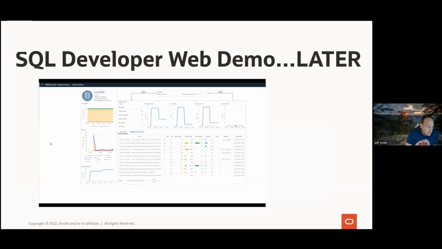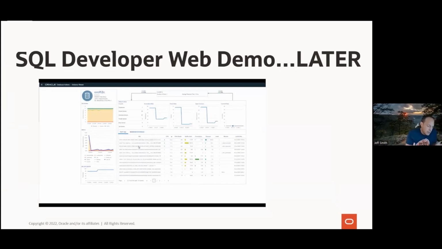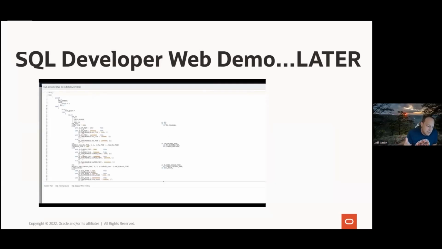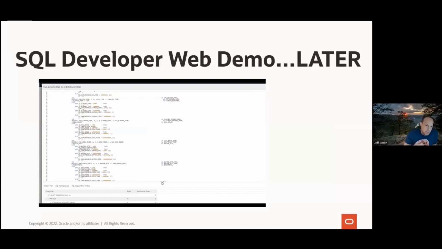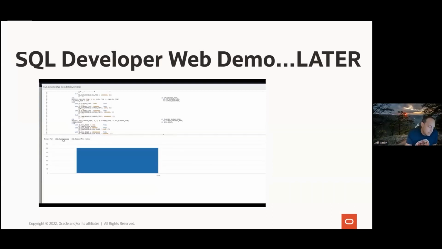I'm going to do a SQL Developer Web demo in a couple minutes, but here's just a preview of what it has to offer. This is our instance viewer from the desktop that we ported as an HTML5 JavaScript rendering. It's got all the same features that you have in the big fat 300 megabyte Java application running on your machine. I've got an overview of what's running in my instance. I can see what wait events are popping. I can drill down into a top SQL report and get the runtime profile history and even get SQL tuning advice if I want.